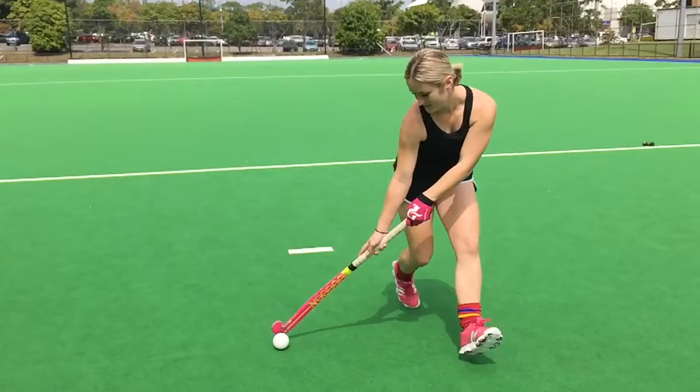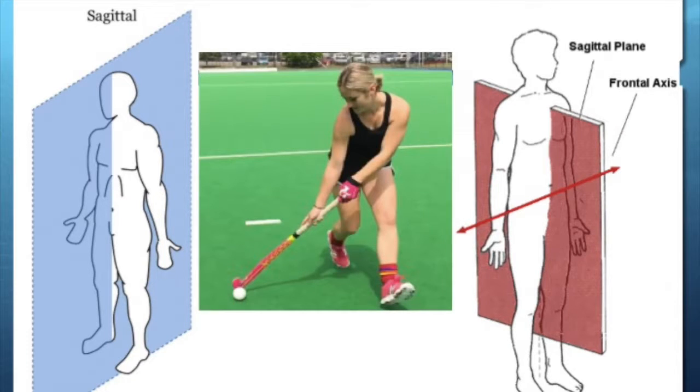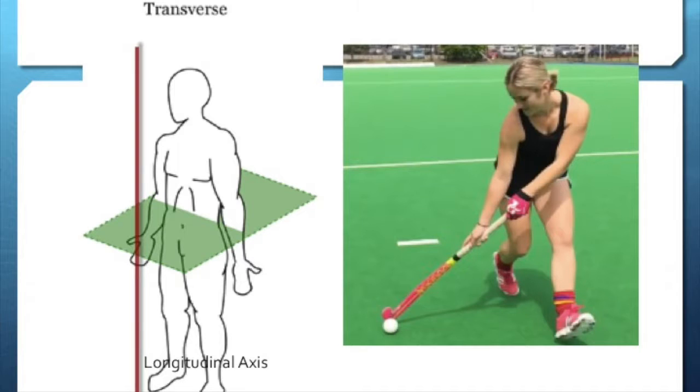Tiana's running elements of the dribbling task incurs movement in the sagittal plane. The axis of rotation is around the frontal axis, which is formed by the intersection of the sagittal plane and the frontal plane. However, the rotation of the arms, shoulders, and upper trunk while dribbling the ball involves movement in the transverse plane and involves rotation around the longitudinal axis. This axis is easily imagined as the long axis that runs from the top of the head down to the point between the feet.